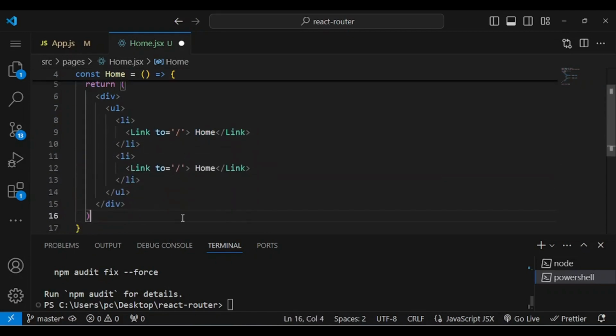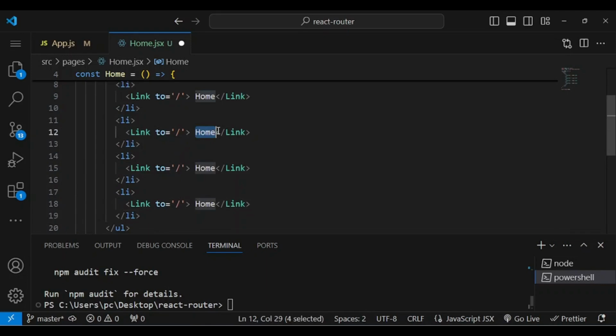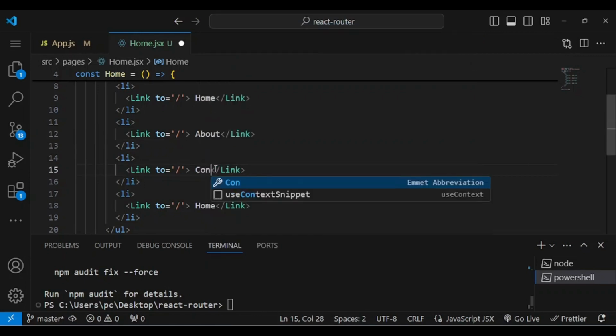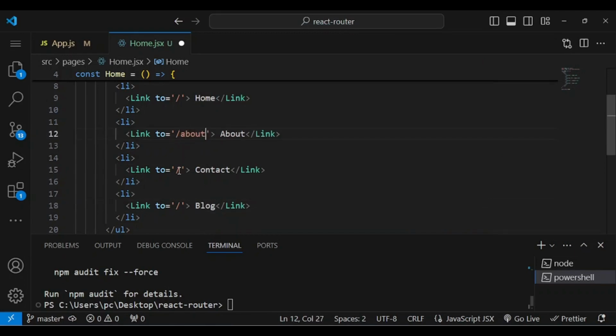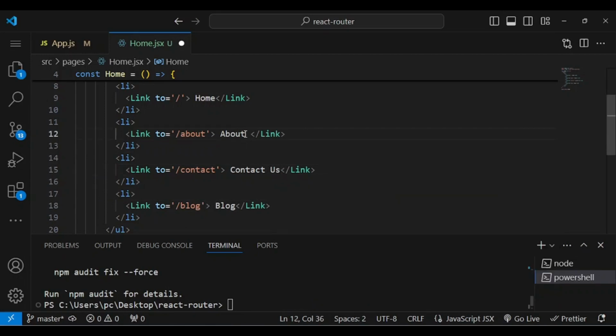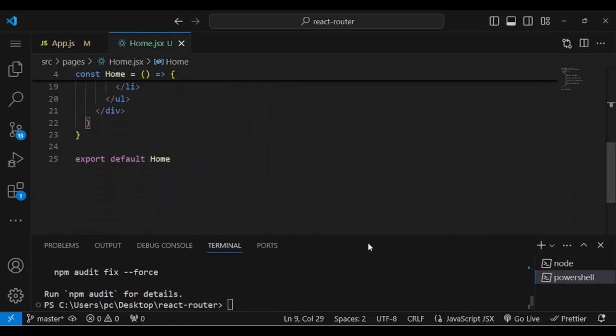I want to do the next one for the about page, and the remaining pages also. So this should be about, great, this should be contact, and this should be blog. So then this one should be /about, as you know, /contact as usual, and then /blog. So it's not necessary that we name it about contact. We can just add contact us instead of just giving it contact. We can give it any name actually from that place. Just make sure that the URL, let me say the path you are passing, is correct. I mean, the two attributes should have a correct path.